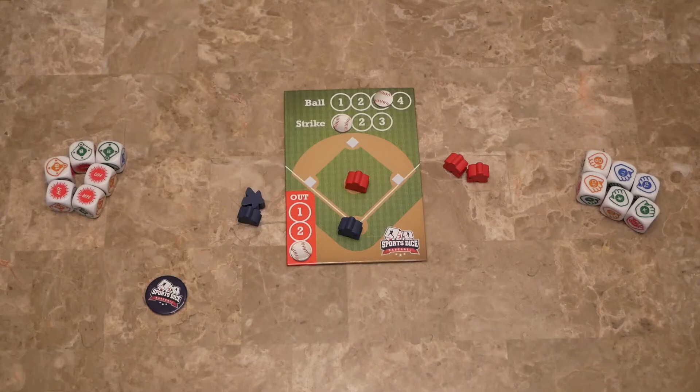That's how to play Sports Dice Baseball. I've got my dad here for a parent's opinion. Dan, what do you think of Sports Dice Baseball? I actually felt like I was playing baseball — if you were just rolling dice while you play baseball. No, I felt it was actually an adequate simulation of the game. It was very accurate — it's not like you were scoring 100 to 98. A lot of the time was balls and strikes, but that's baseball.